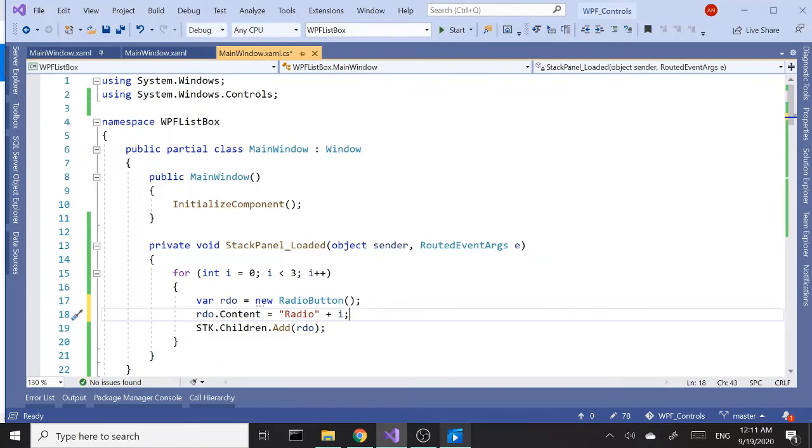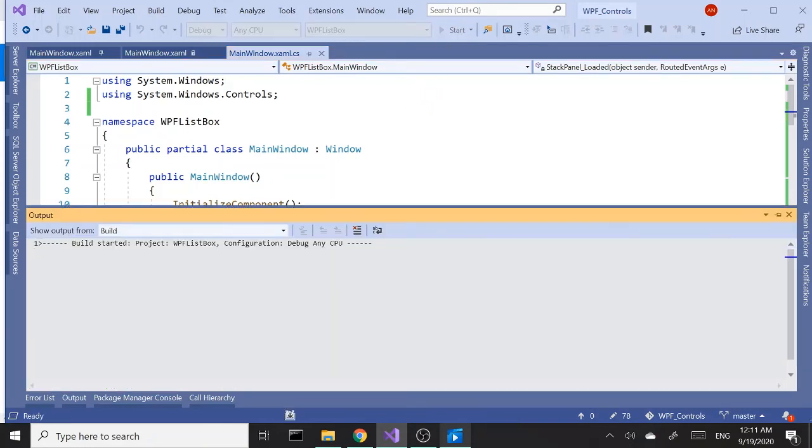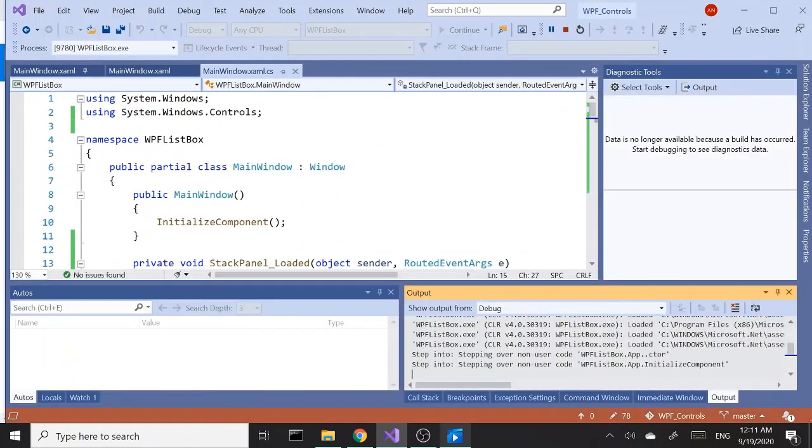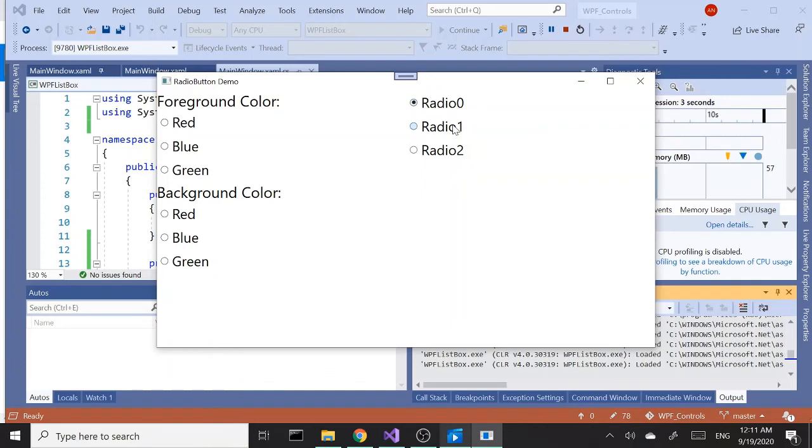So it's going to be radio 1, radio 2, radio 3. Actually, no, radio 0. Let's change the 0 from 1. Oh, well. Let's keep it. So it's going to be radio 0, 1, 2. All right. So radio 0, radio 1, radio 2.